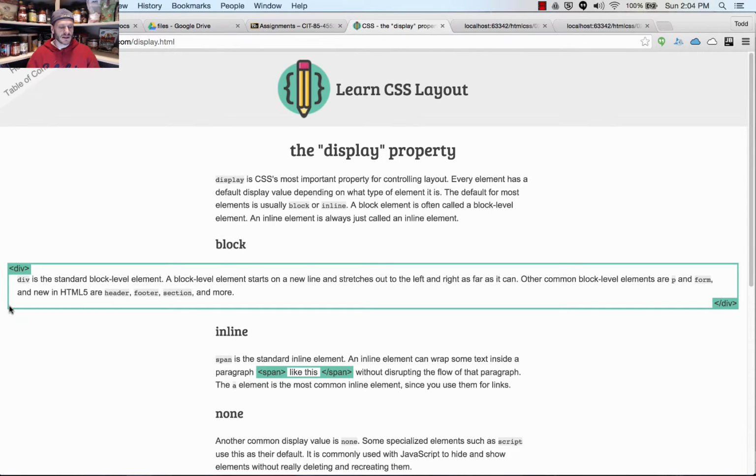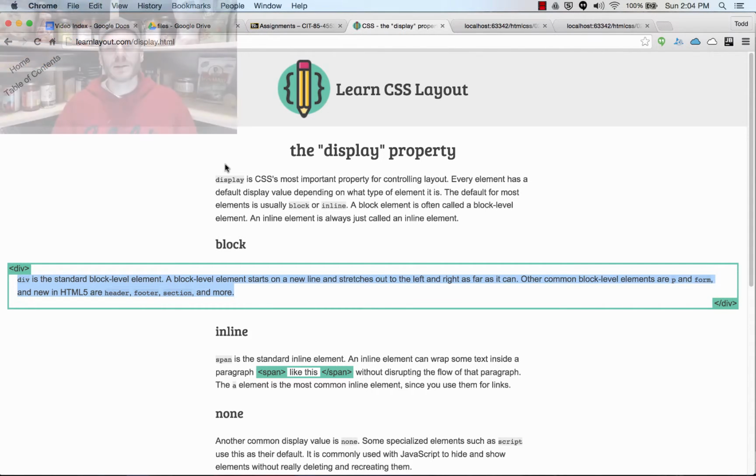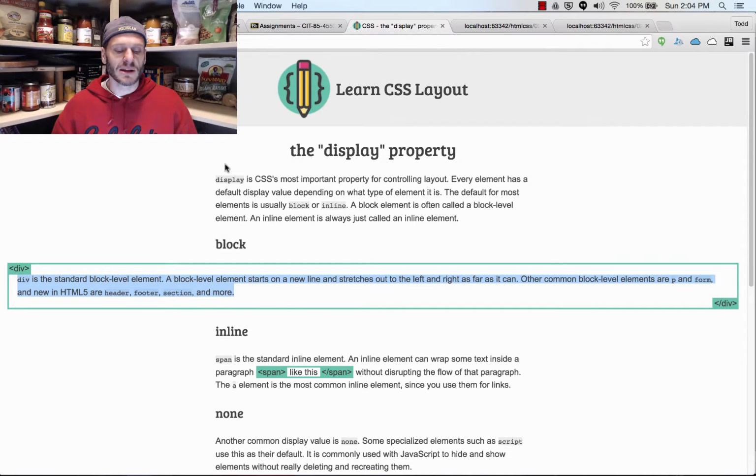So here is a div, and it's just like a block, and it fills up the whole web page left to right, and it's tall enough to hold the content that's inside of it, right? If we just had a bunch of divs, they would just be stacking on top of each other, right? So div, div, div, div, div. And that's a block level element, right? So the display property of a div by default is a block. And we're going to talk about this again.